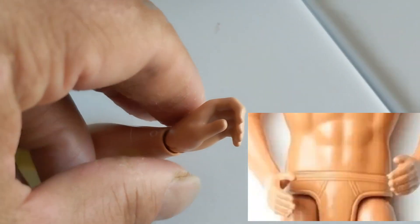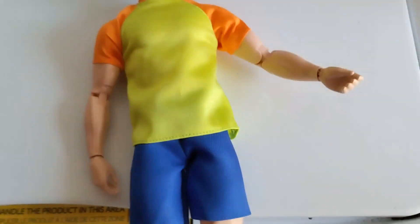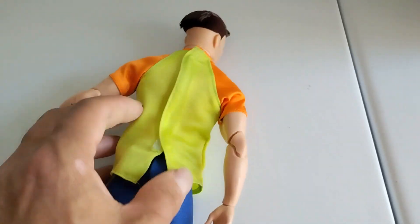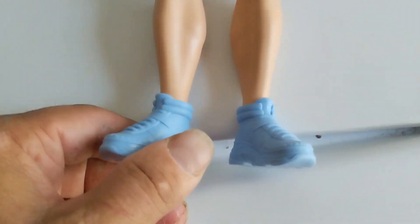He's on the muscle Ken body and actually has grippy hands instead of the little mitten hands that the original Ken had. His outfit is a simple t-shirt and a pair of shorts — the t-shirt velcros in the back. The shoes are a pair of sneakers in one solid color.